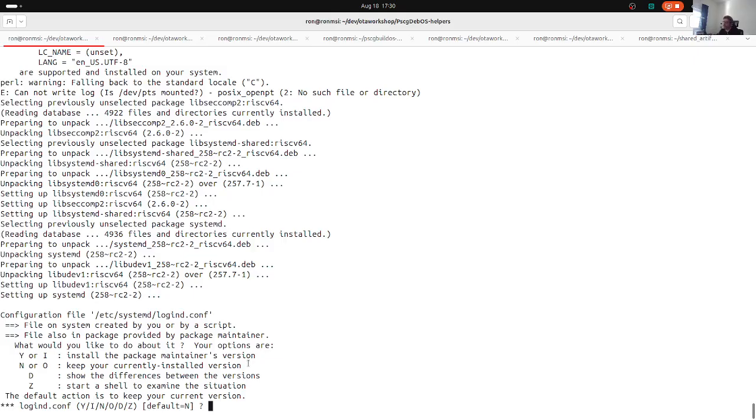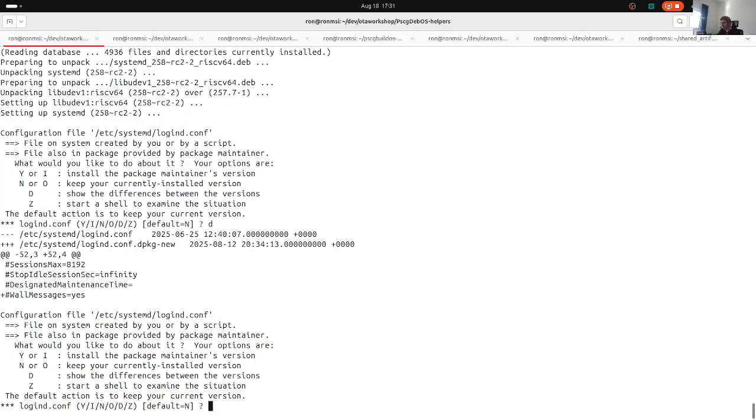So what we have here is, okay, configuration file change. Would you like to install the package maintainer version or keep your currently installed version? Currently installed version is Debian when it was still 13. Now I want it to be 14, the latest one. So I'll just say yes, and that's it. I can also see the differences or start a shell to examine the situation.